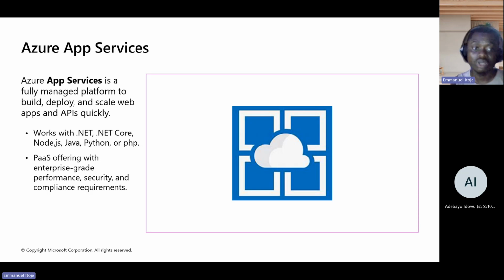And for the mobile app side, there's an SDK support for native iOS or Android, even Xamarin, even React Native applications. So if you are trying to build the front end for iOS, Android, Xamarin, or React Native, there's SDK support basically.